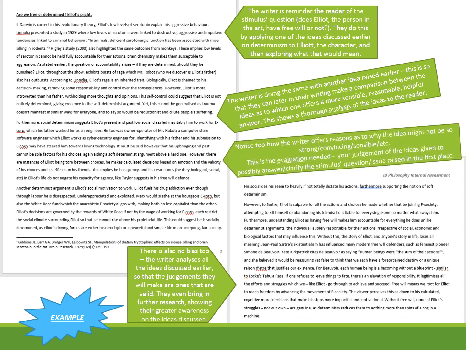Notice too how the writer offers reasons as to why the idea might not be so strong, convincing and sensible. That's the evaluation coming in. So I pointed it out there earlier on in the text. Again, you don't have to evaluate it so early on. I mean, I say early on, it's like halfway through the text, but you don't have to evaluate it throughout the text. But in this case, the person who's writing has begun to evaluate it.